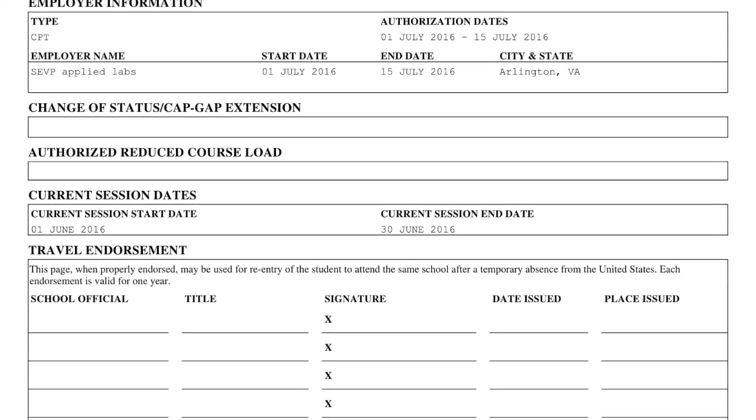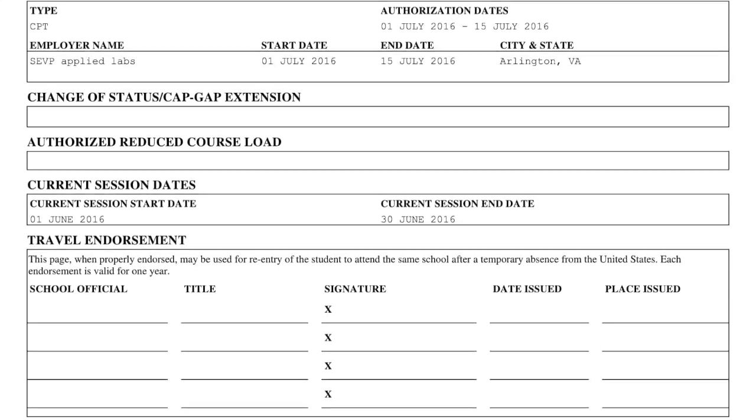So what happens is when you're going out of the country, for example, I'm traveling outside right now. If I have to travel to India, I have to get a stamp from the ISS here, which is the International Student Services. That stamp says that, okay, we have seen his I-20 and we stamp it, and then he can go out and come in. They will check my I-20 for that stamp while going out or while coming in. That is a mandatory thing. You'll have to get your stamp. If you don't get your stamp, I don't think they'll allow you in the country.